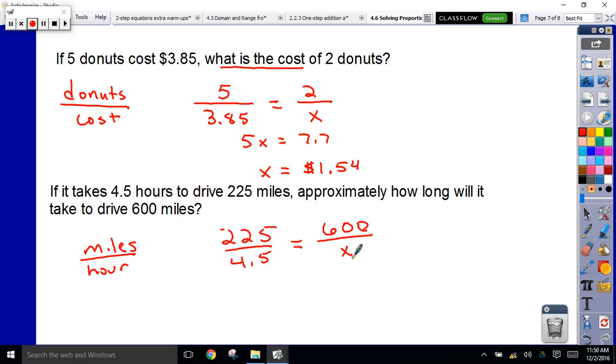What did you get as an answer? x equals 12. Good. Well, it's actually not miles per hour because we're just finding the bottom, which is just the unit of hours. So x would equal 12 hours. If we found the unit rate, if we did 225 divided by 4.5, then we would have an answer in miles per hour. But here we're not finding the rate, we're finding the single unit of hours. Okay. We're going to stop there.